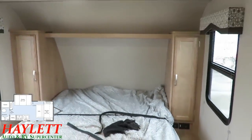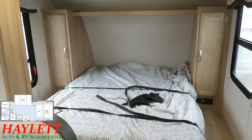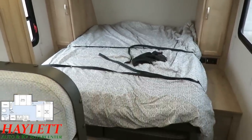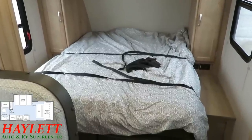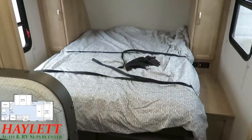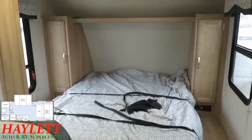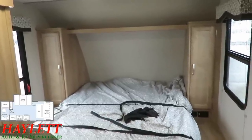I'm an idiot. Anyway, a lot of Murphy bed trailers have to, for lack of a better phrase, put the bed away when the RV's in transit. Winnebago's Murphy bed works a little bit differently. It locks in the down position and it is designed to travel in the down position. The gas strut easy lift system that you'll see demonstrated in a few minutes here is so strong that if you left it in the up position, the bouncing could actually rattle the mounts apart.